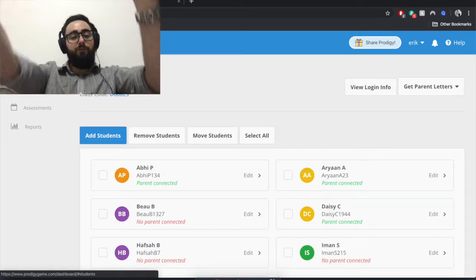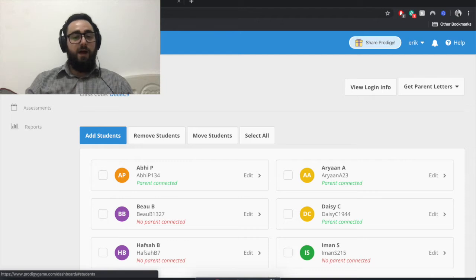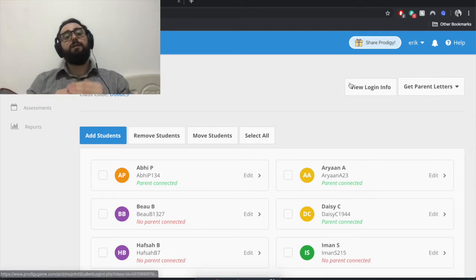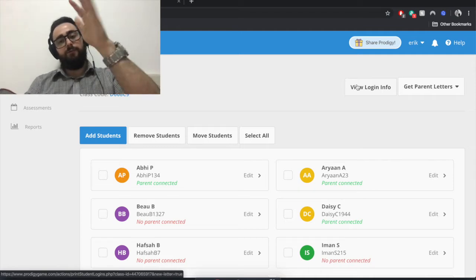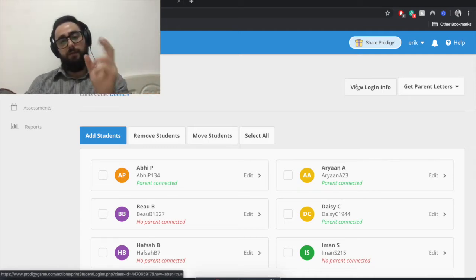So I have a log of all of my students here. I have 30 students in my class, which is a lot of students to have in a class, but that's what the class size is in the UK. I can see their login info, and I won't show you that, but if I click login info, it'll display their name, username, password, and the generated email associated with it.